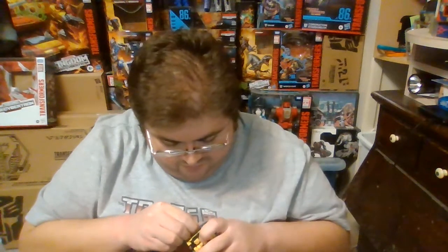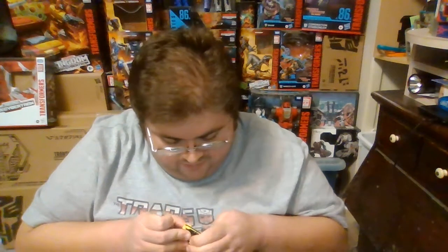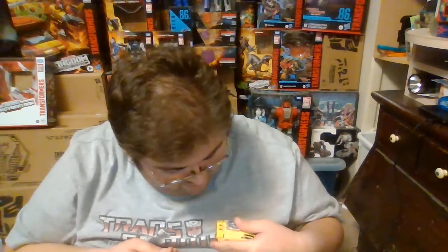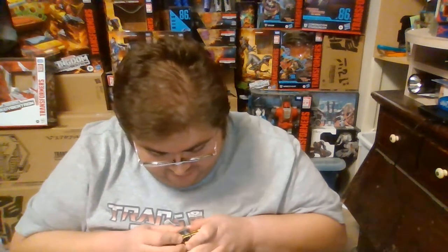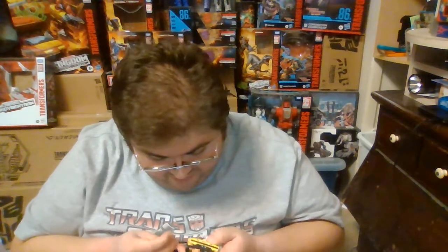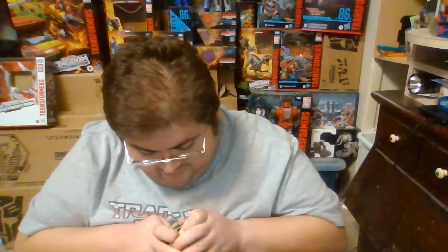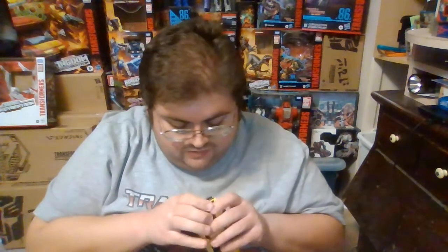I went with the silver racing spoiler for Sunstreaker due to the original Generation 1 Sunstreaker action figure's racing spoiler being made out of silver chrome. It might be a little difficult getting Sunstreaker's racing spoiler attached to him due to the yellow paint around the top of the peg hole, and the fact that the 5mm peg on the racing spoiler that JRC Design created for Sunstreaker has a bunch of ridges around the side. It's not a smooth surface.